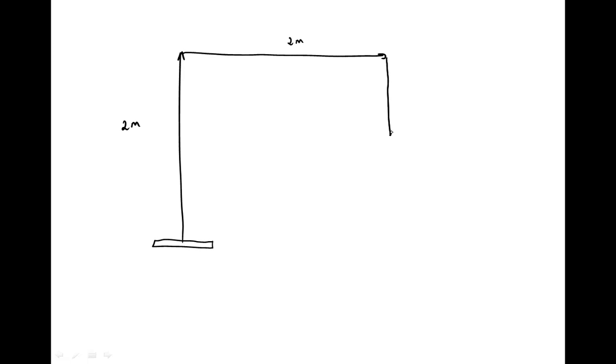Okay, I want to take one more path. Start the book here. I'm going to go up 2 meters, over 2 meters, and down 1 meter. Remember, I want to end up in the exact same location. Work done by gravity here is 10 newtons, but that's down, times 2 meters. Work done by gravity here is 0, because the negative 10 newtons is in the j direction. The displacement is in the i direction. Dot product is 0. Work done by gravity here is negative 10 newtons, but my displacement is negative 1 meter, so that's positive 10 joules.